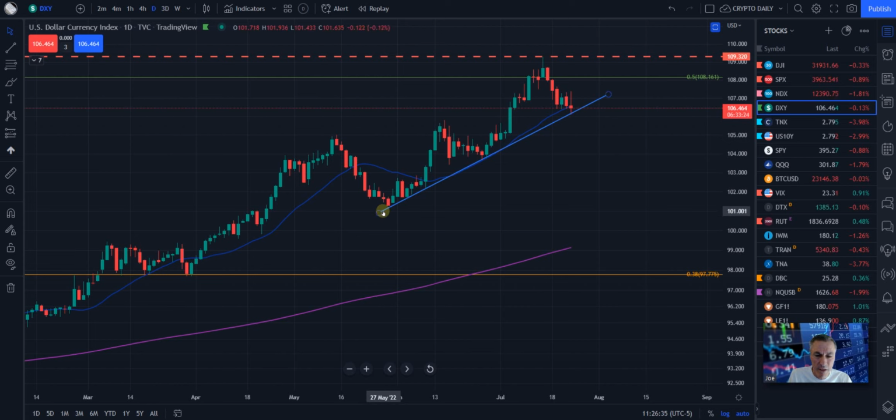So where you draw your trend line is off these low pivots if you're in an uptrend, okay? And if you're in a downtrend, you'll put it on your high pivots. A pivot is basically just a 180. Generally a red candle or a number of red candles, and then you get a green candle, a 180 pivot to the upside. That's what we call a pivot, and you're looking for three of those.